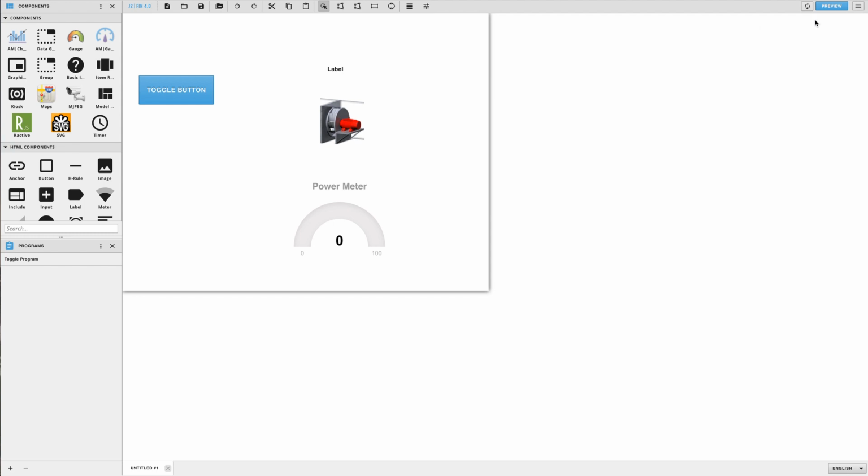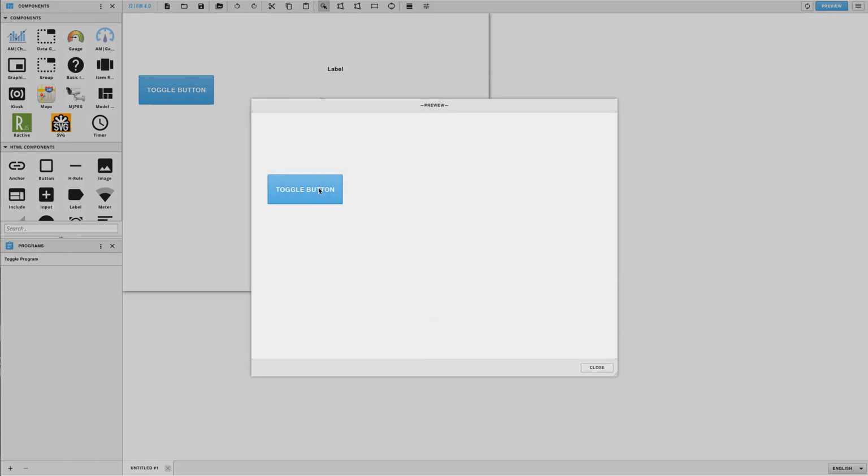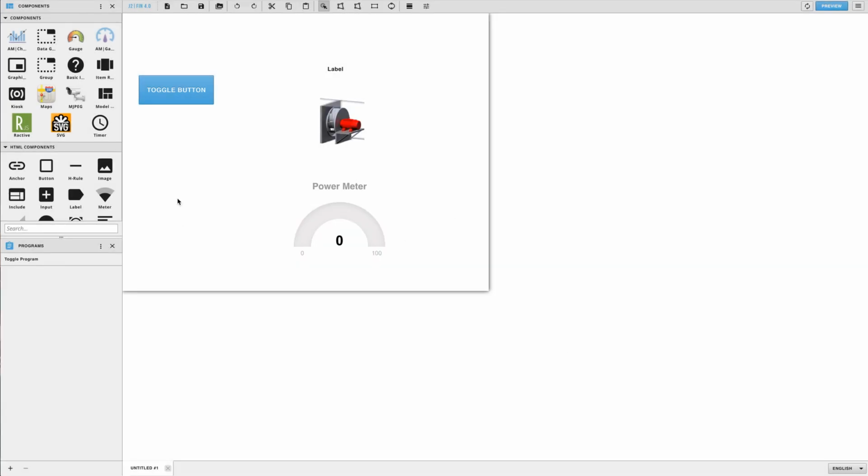Okay, so now that we have our trigger object tagged and our toggle objects tagged, we can now test the program by going into preview mode. As you can see, when I click on my button, the three objects I had tagged now hide and show every time I click the button. So that's basically how you would create and use the toggle code to toggle an object or several objects on and off in FinStack.